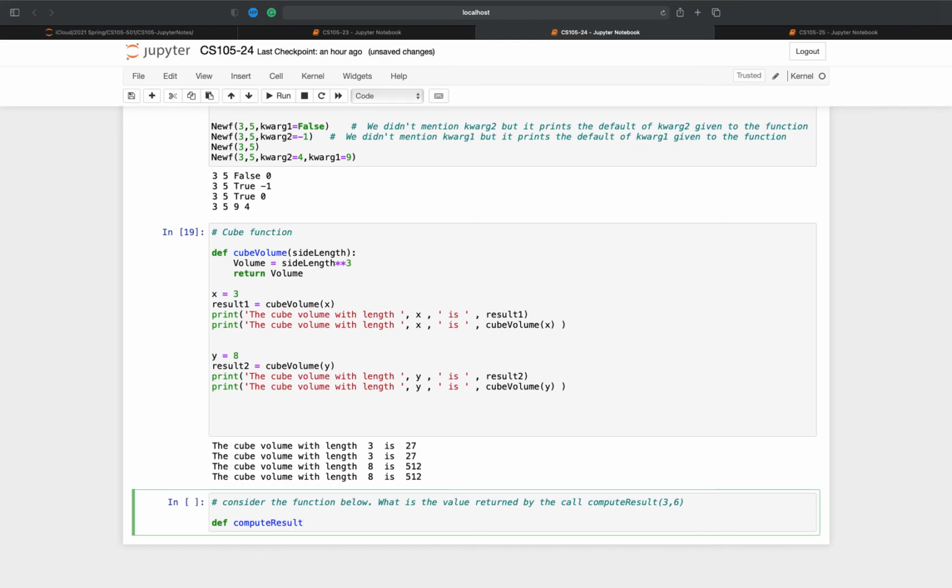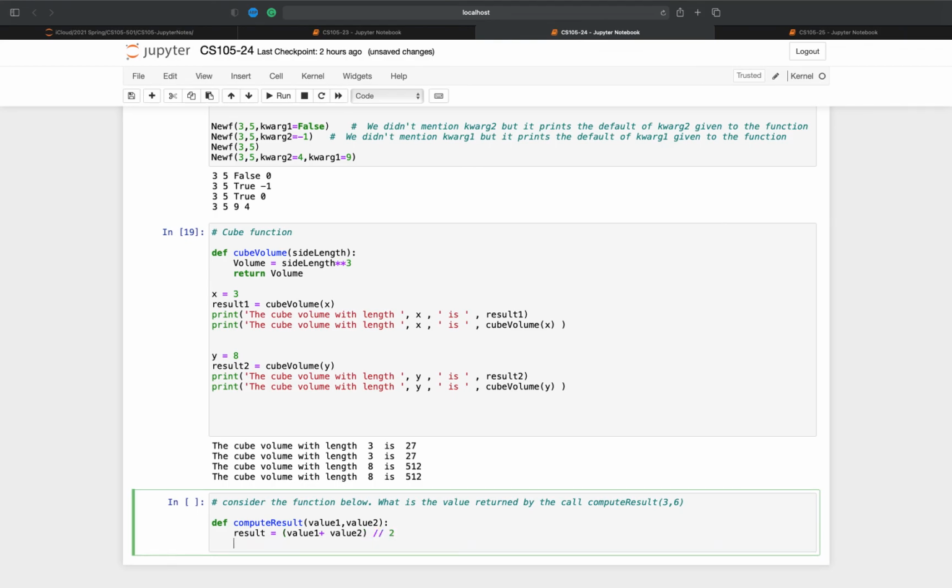value 1, value 2, and then result is equal to value 1 plus value 2. Then, do you remember this?